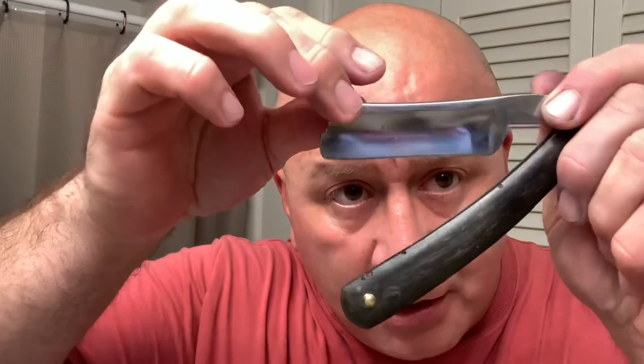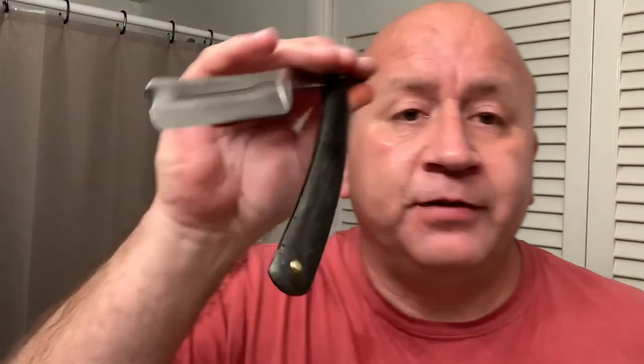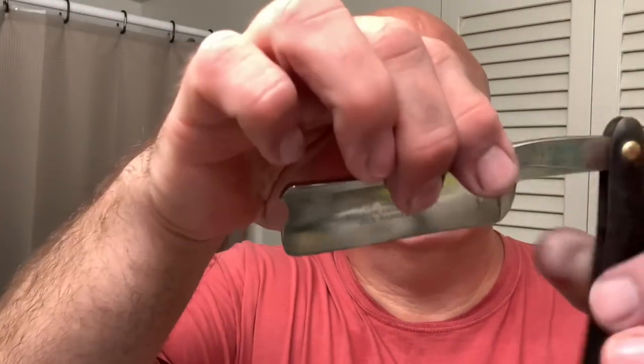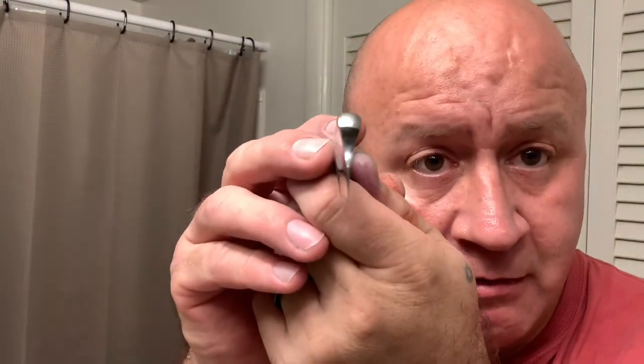Soon I'm going to have this big son of a gun honed up. This is a, what is this thing? This is a Manhattan cutlery from Sheffield, England. It just says Sheffield, so it's got to be pretty old. It is a 13/16, I believe that is. 15/16. It's right at an inch. But very curious to try that one out there. But it's dull as butter right now, so I have to get that one honed and rescaled. I'm waiting for the scales to come in.